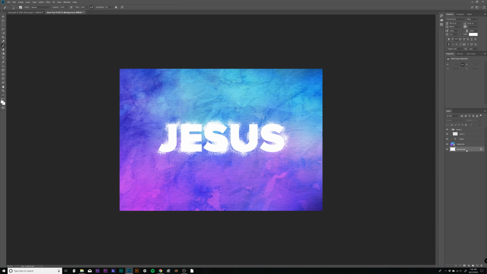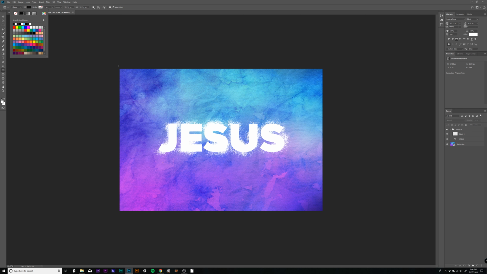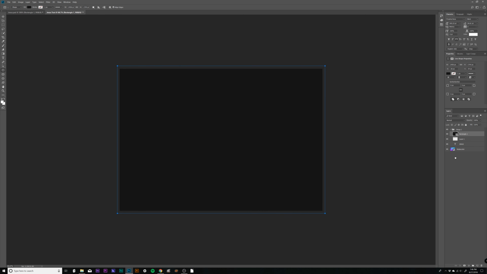Okay, so before we go any further, I'm going to get rid of that background layer. Now I want a dark background that this ink spatter can contrast with. So if you hit U on your keyboard, it'll bring up the rectangle tool. And I don't want it to be white, and I don't want it to be pure black, so I think I'll just make a really dark gray, something like that. And then I'm just going to drag this out and create a rectangle, and then put it down below everything.